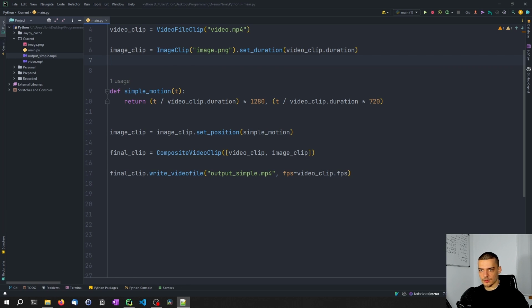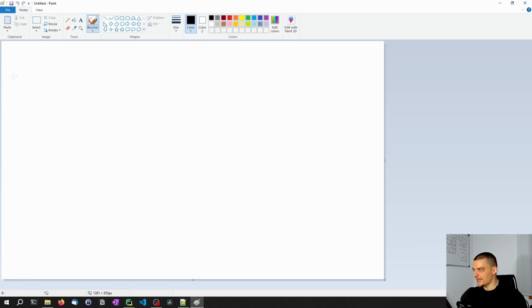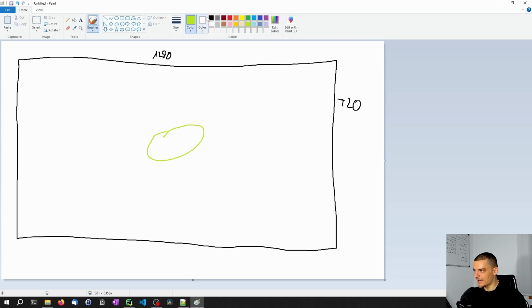Let's go for a more complex one. Let's try to have a circular motion. So what we want to achieve here is we want to have the canvas. So we're going to have something like this. It's not the most beautiful canvas that you have seen. It's again 1280 times 720. And we want to have our icon or logo, whatever it is, in the middle. Or actually we don't want to have it in the middle. We want to have it rotating around the middle. So if this is the center point here of the whole canvas, or of the whole screen, we want our icon to start here, and we want it to move around evenly one time around the center.